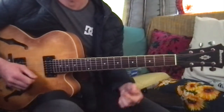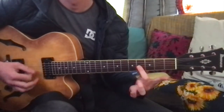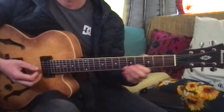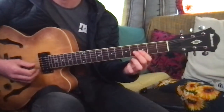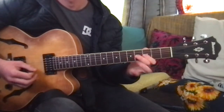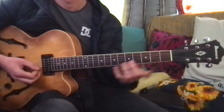Another tip is when you're playing over the G, you want to really get the sound of this note that's on the G string. That's the major third of G, which means it's the second note in the chord G7. So it's really important that when you're getting the sound of G into your playing, as well as doing your blues stuff, you really want to land it there, because that gives you the sound of G.